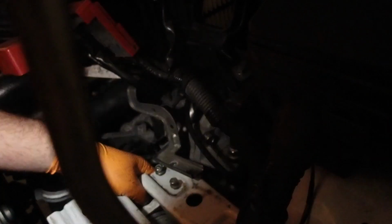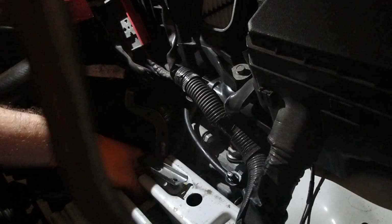Now the next step is this O-ring on the cooler side. It's a really big O-ring that goes around the perimeter of that opening. I found I couldn't get it off with my fingers. It was either too slippery or too flat. But with the help of a pry tool, as long as you're very gentle here, because you do not want to scratch this surface, just basically get underneath the gasket and pry it out.